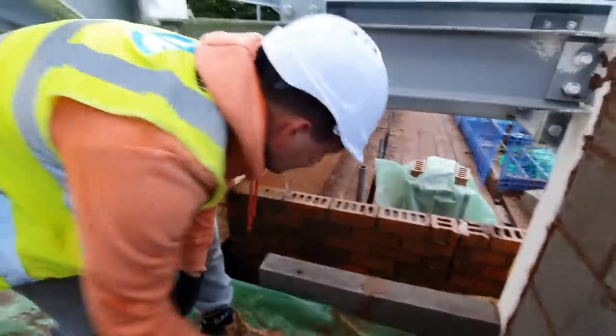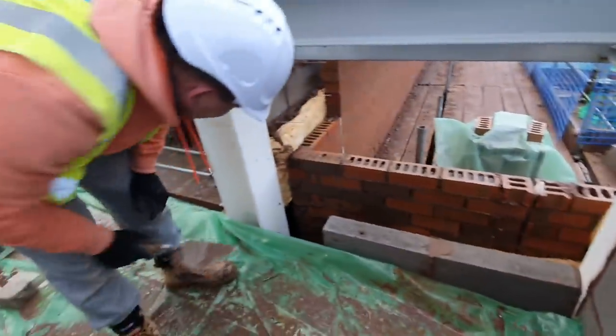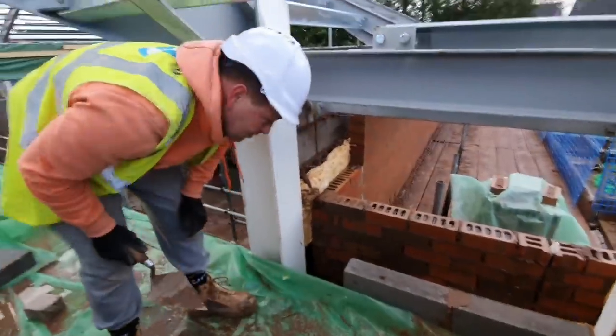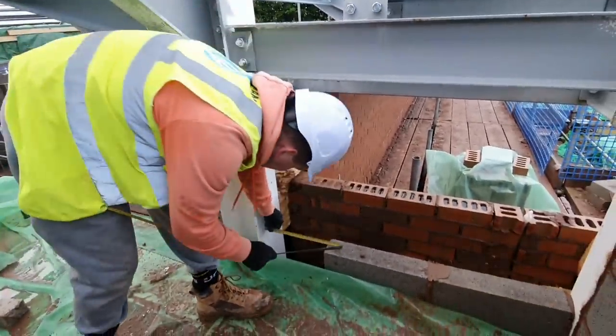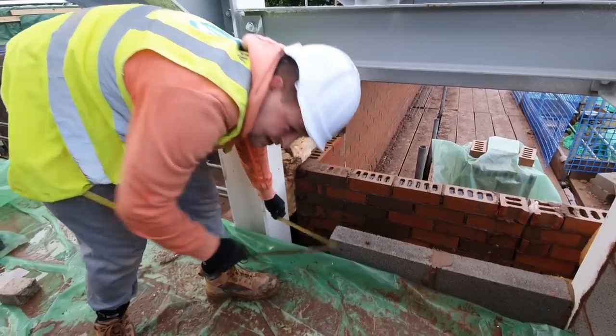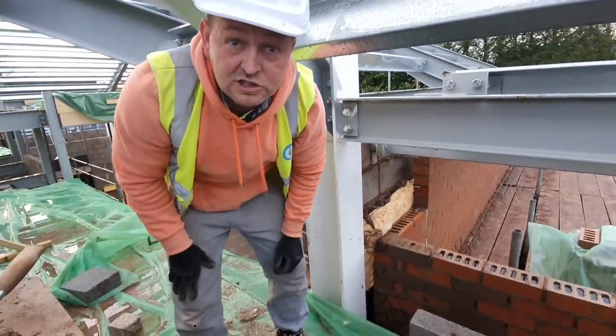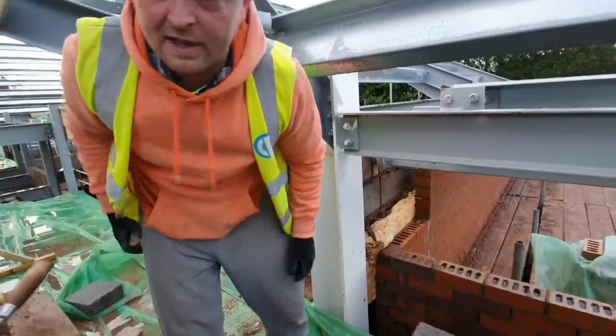As you know, there should be a tie through there and a tie through there, and obviously the same here, but what are you going to do? And then we've got some cuts. We'll just alternate all the way up. So that's a 330, so 310. Ozzy's on cuts, so we'll get on with the cuts now. But that's basically what we're going to do up there.